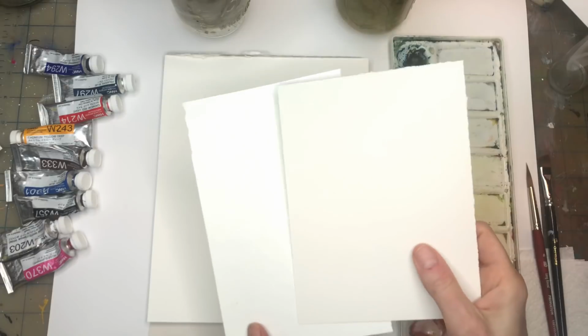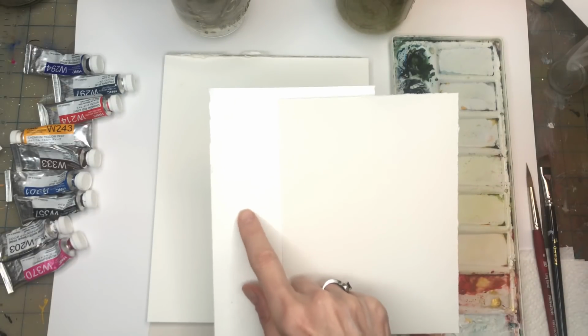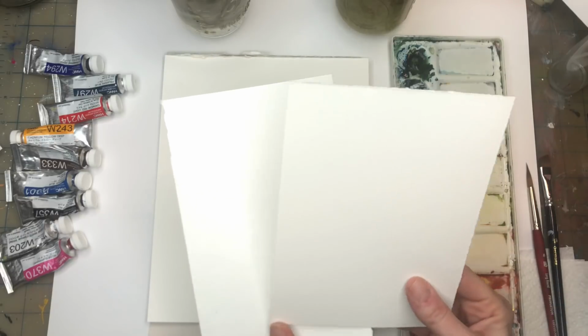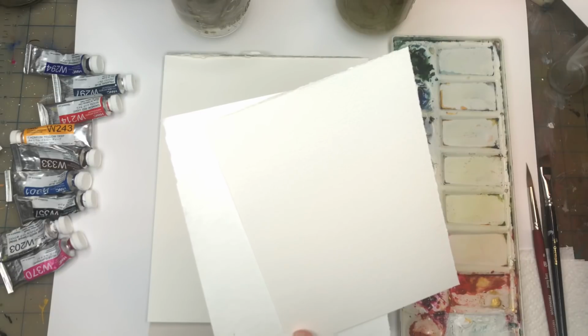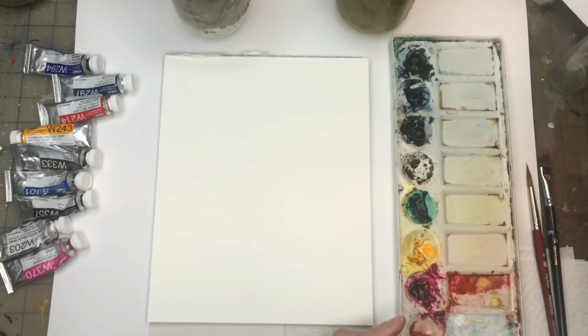You see how this one's a little bit darker color. It's more cream than white. This is cream also, but this is much creamier. More natural paper and just a higher quality paper. Although this paper, the Strathmore, says it's made in the United States, but it has materials from France. So it's got a little French in it. You know, the Arches is from France. So they make great paper there.